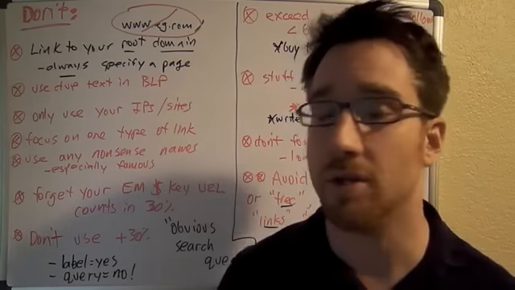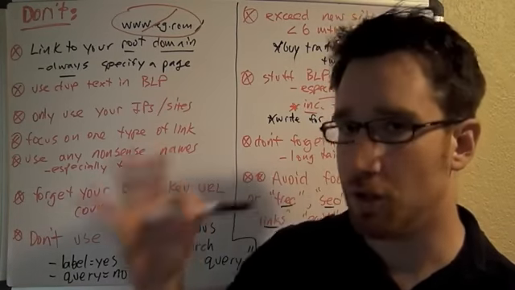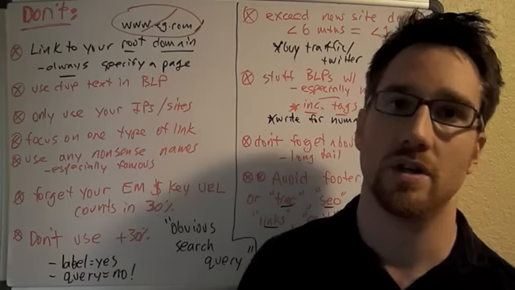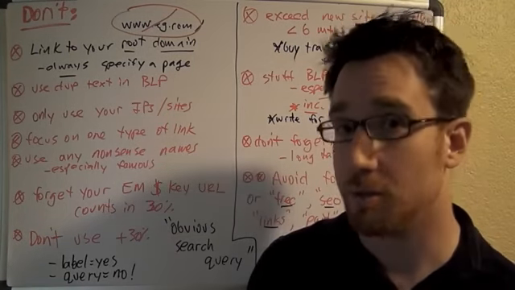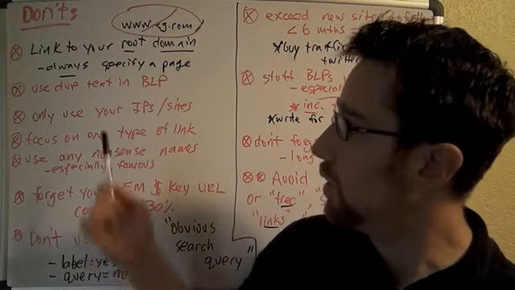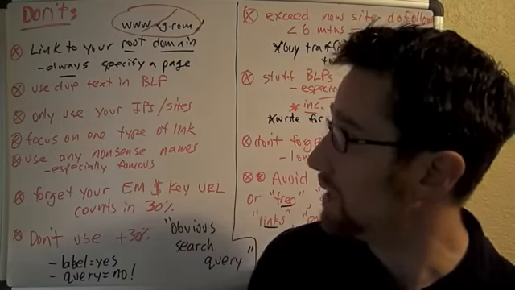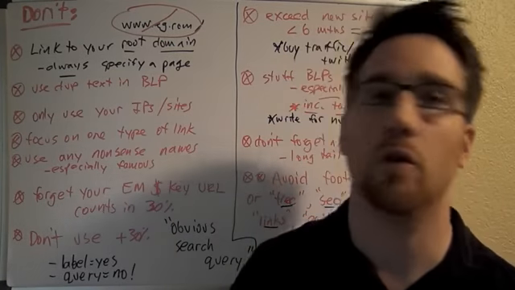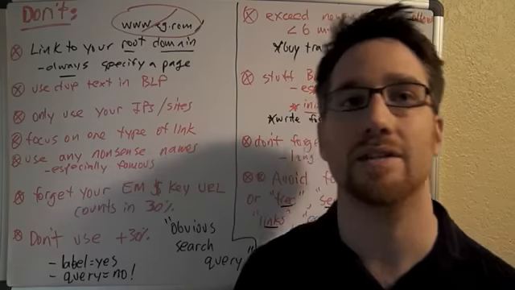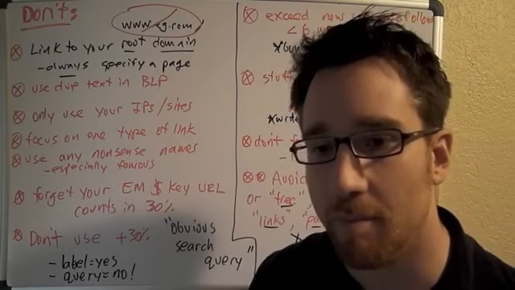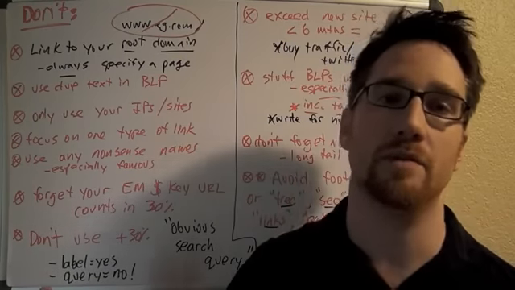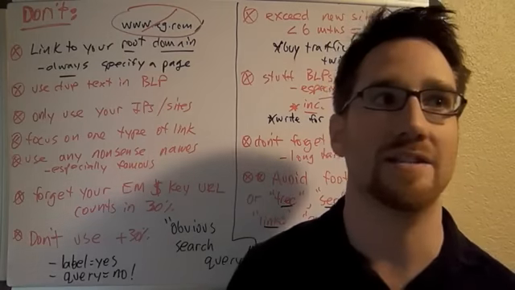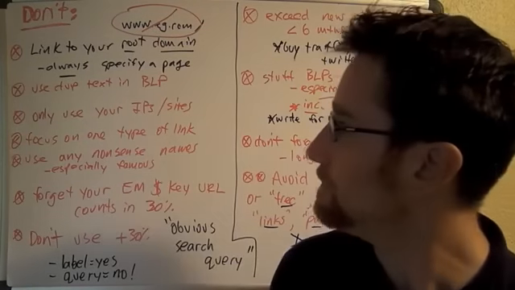Sites that are owned by you in the Whois, on your domain registrar, or from your own IP address or your own C block of IP addresses. You want to avoid that because then it looks placed by yourself, right? You don't want to focus on one type of link. You don't want to focus on footer links or sidebar links or forum profile links or web profile links. You want to have the biggest range of links possible from many different sources. It'll be harder to identify some kind of manipulative tactic that way.